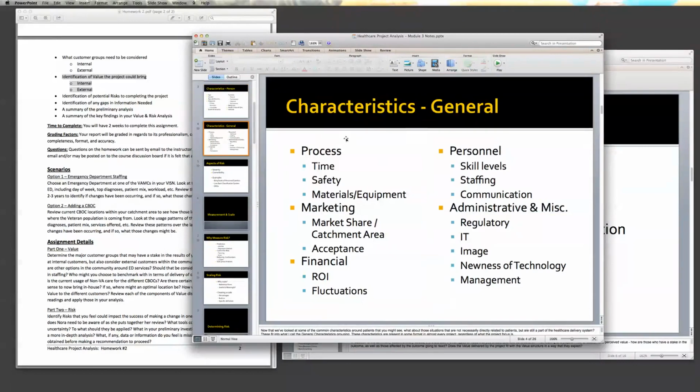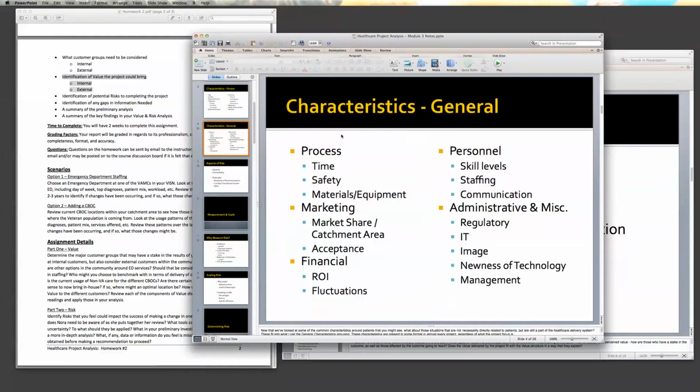Okay, so let's say our process is emergency department staffing, and our project is to maybe reduce the hours of the emergency department because our data is showing that we're just not using it.